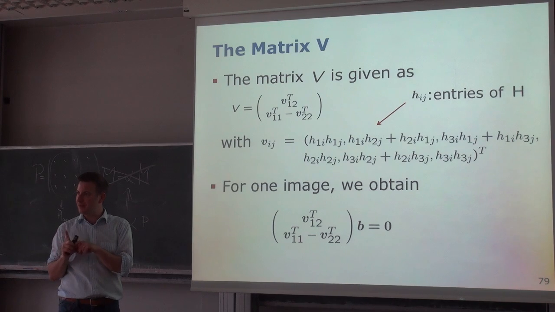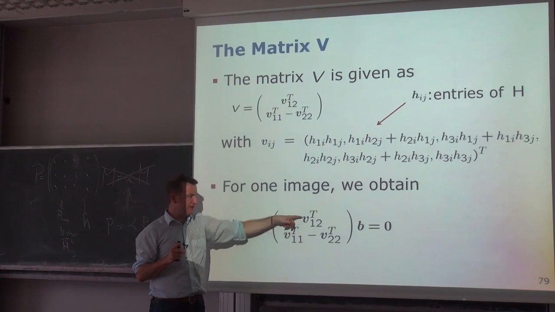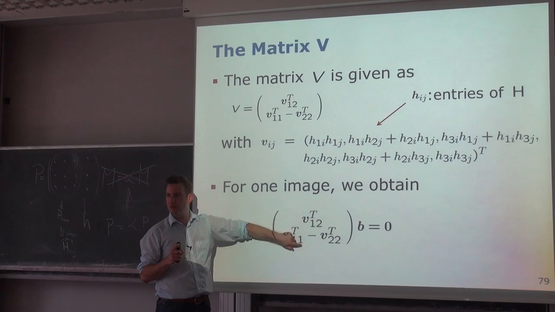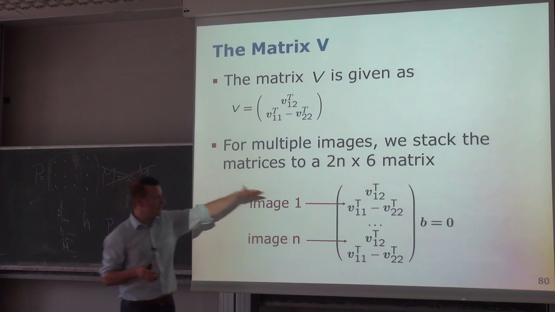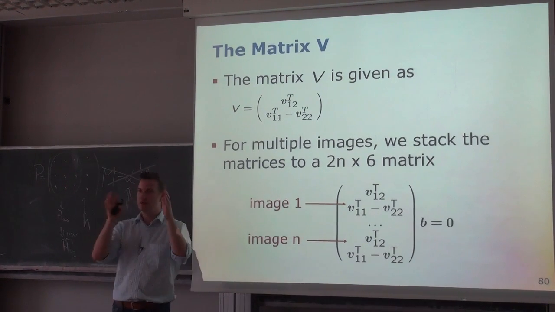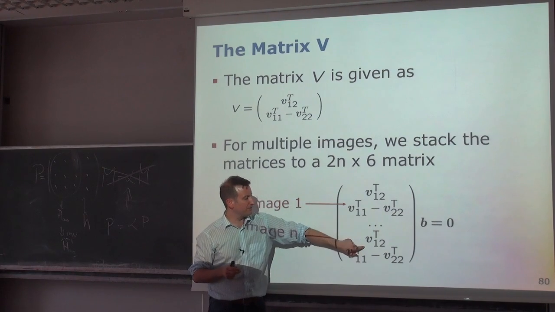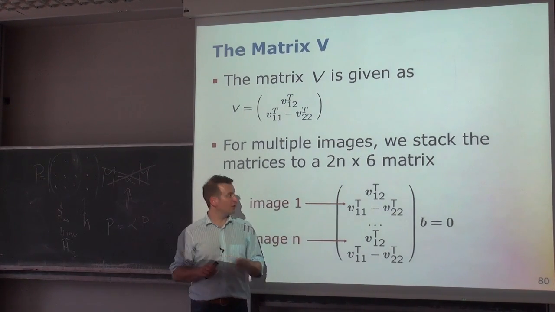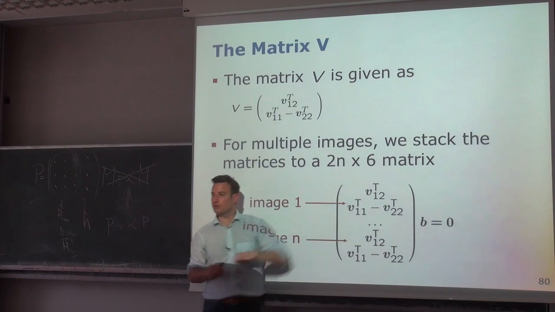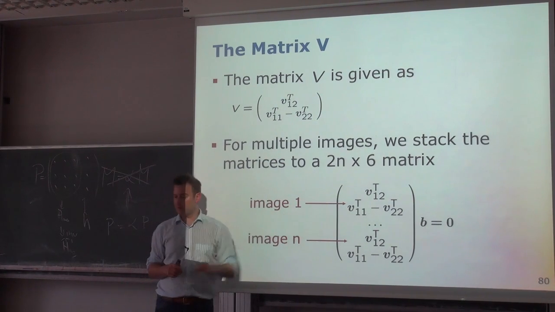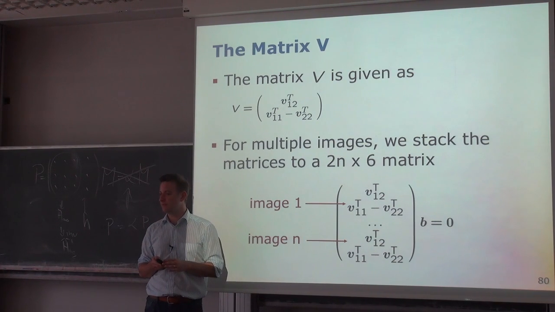So I define this vector v, and with this vector v I can very easily define those two constraints for a single image. If I have one image, I can do that with multiple images. I can stack n images on top of each other. In every image I estimate the homography, and for every image those values will be different because they consist of the homographies. So I build this up with two n rows, because every image contributes those two constraints. Then I have a system of linear equations which I can, in the end, solve to obtain a solution for b. Once I know b, I can recover K.